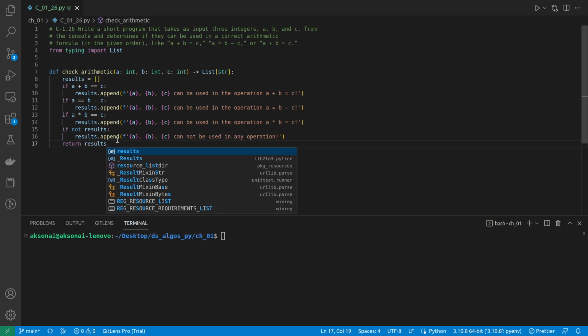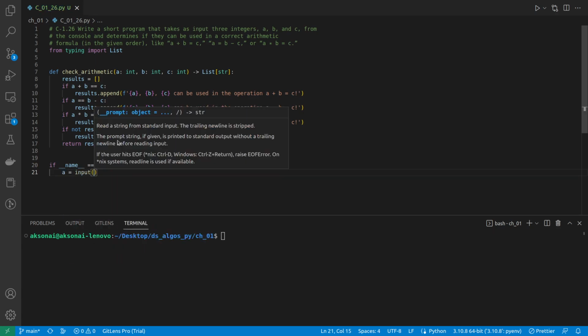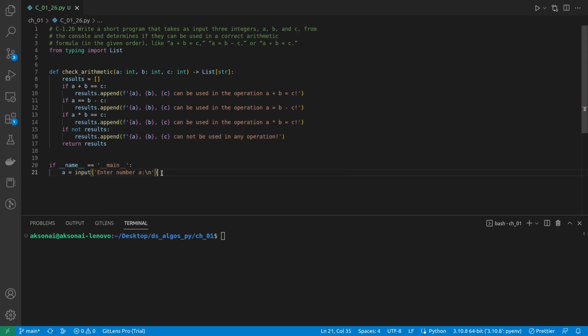Now we need to run this as a script. It's a Python script, so I'm going to do if __name__ equals to __main__. And in here, first I'm going to get an input for a, enter number a, and I'm going to go to a new line. I'm going to do the same for b and for c.